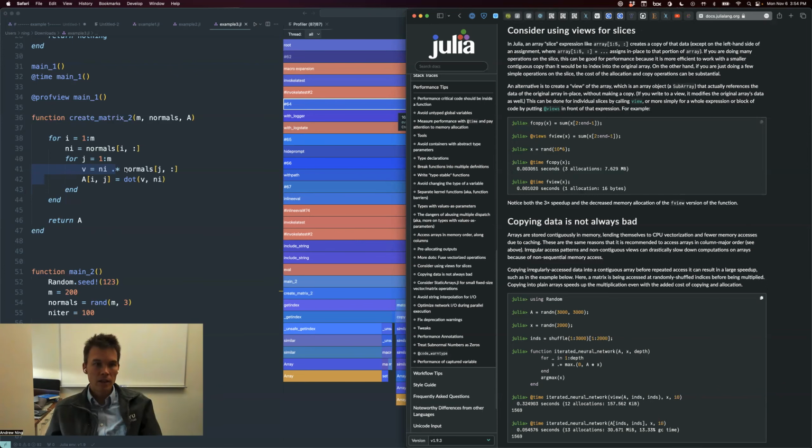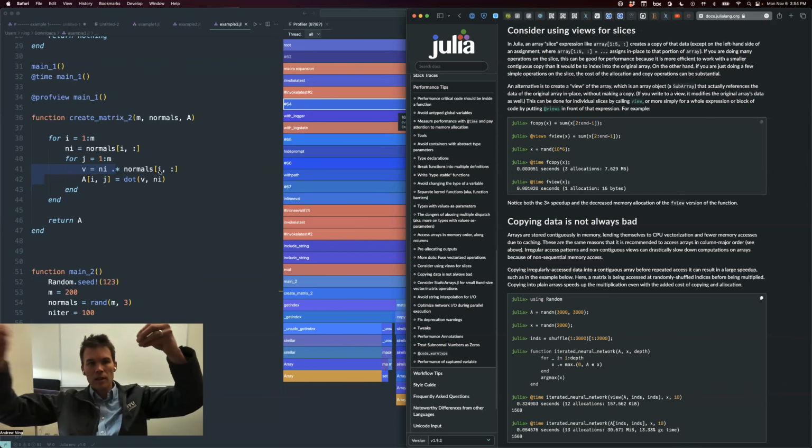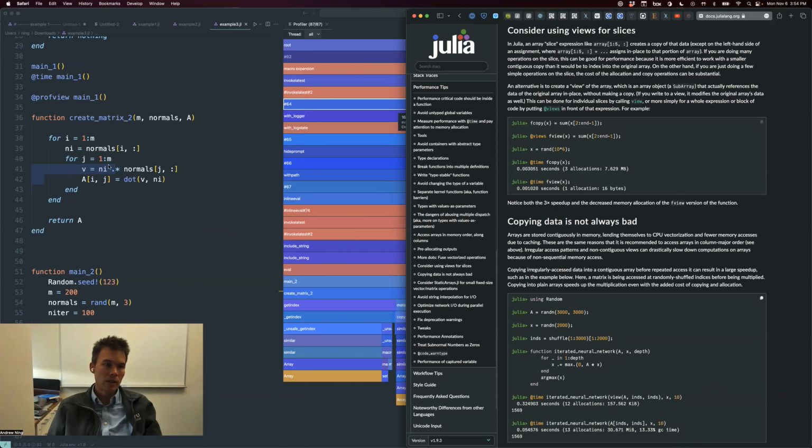So I wouldn't copy it, I'm viewing it, putting it in there. But if it's on the right-hand side, I'm taking that, in this case, this row, and I'm copying it over, and I'm doing some operations on it, multiplying it, and so on. So let's keep reading here. If you're doing many operations on that slice, then maybe that's what you want to do, right?